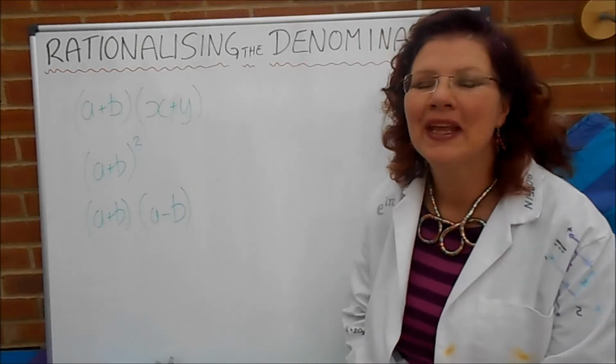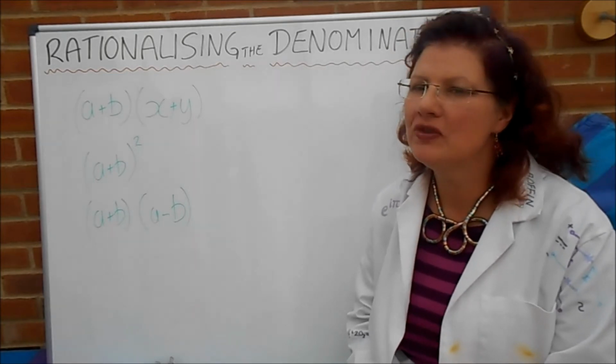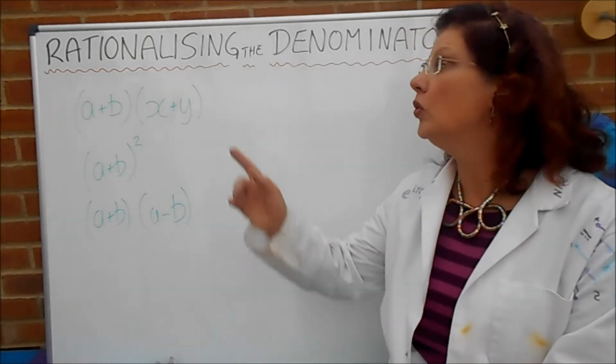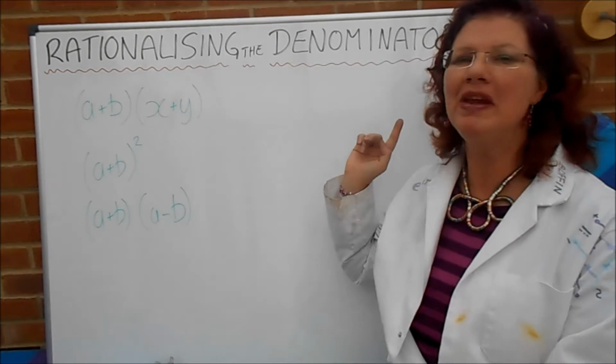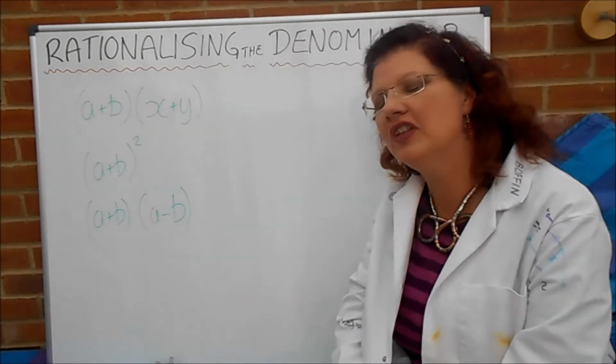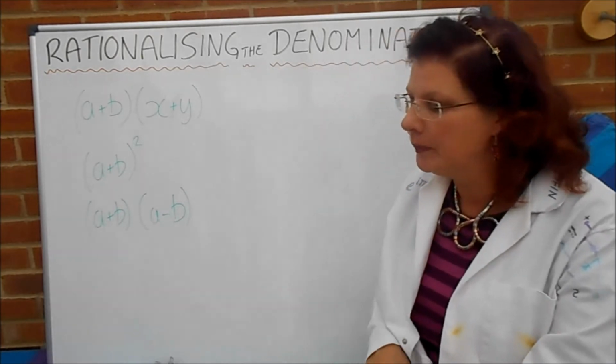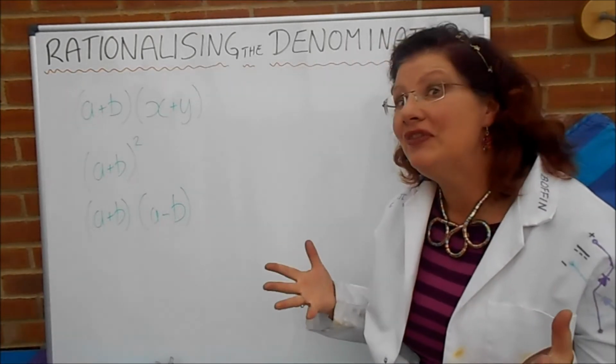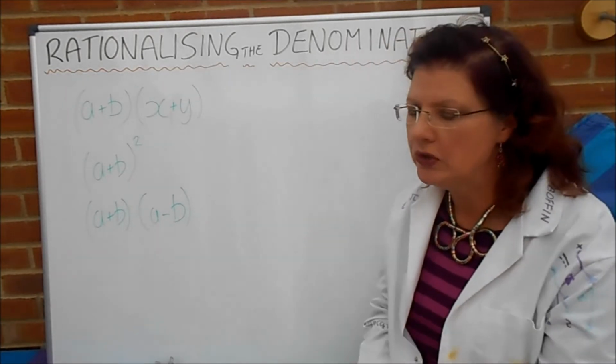Hi there Batty fans, here's a little bit more all about square roots and surds. This bit is called Rationalising the Denominator, which is a fabulous title and probably good enough to scare the living daylights out of most people. But as with most things, it's not as difficult as it sounds once you get to know what you're doing.